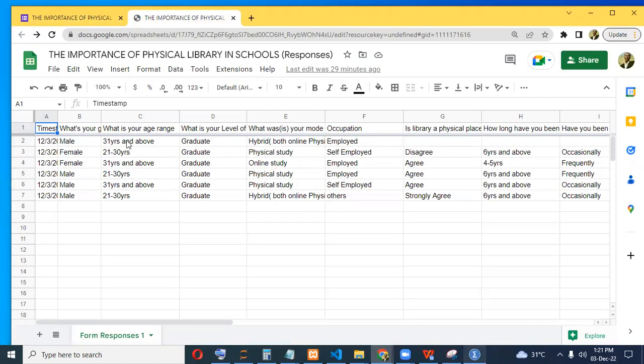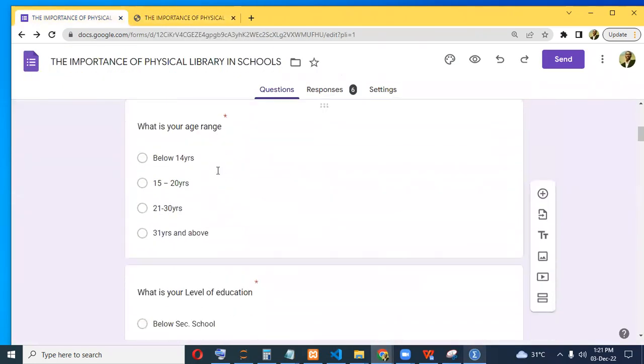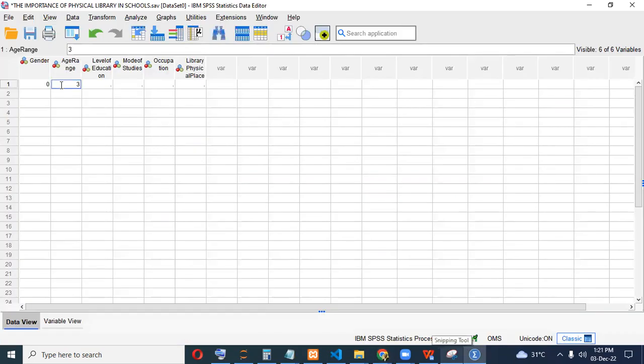The second response is 31 and above. If we check the second question, 31 and above, 0, 1, 2, 3. So that's 3. Just enter 3. The normal thing you do is that before you start entering data into SPSS, you want to have what you call your code book.